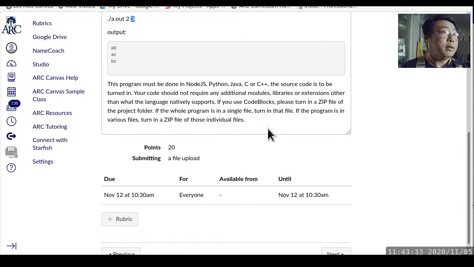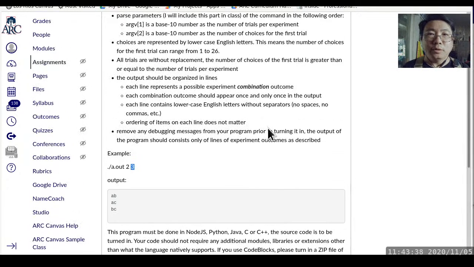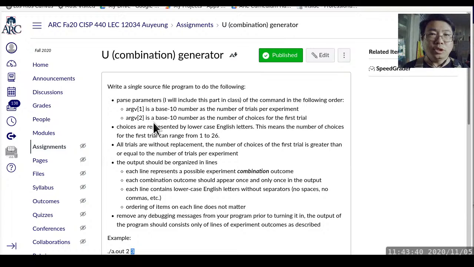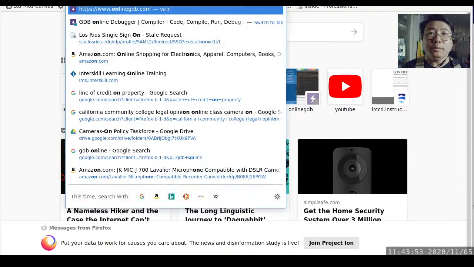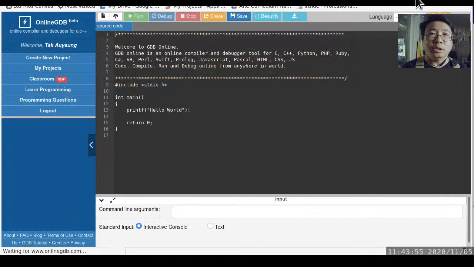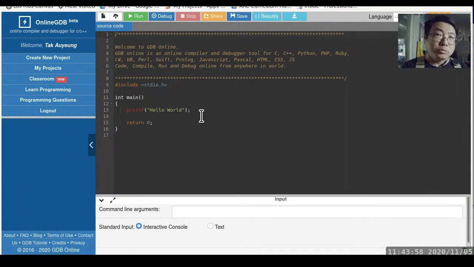All right, so now with the remaining 7 minutes or so, I am going to give you the shell code to deal with argv1 and argv2 and how to interpret those things into a base 10 number. The best way to do it is to use online GDB. If you don't know about online GDB, try to get used to it, because it's a very handy resource. You don't have to install anything. All you need is a browser, and it seems to work with just about any browser that I have used it with.